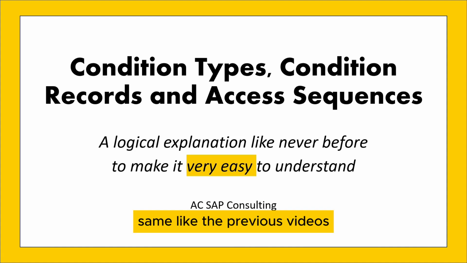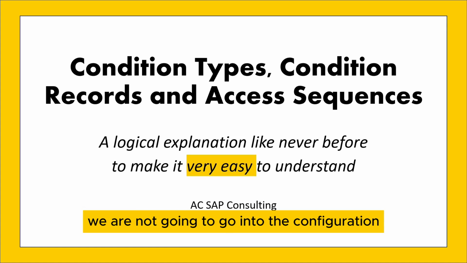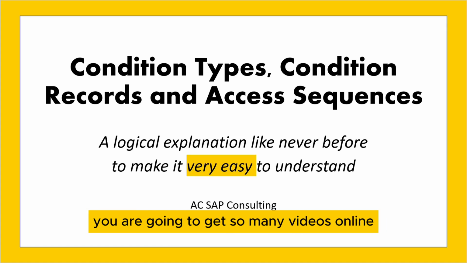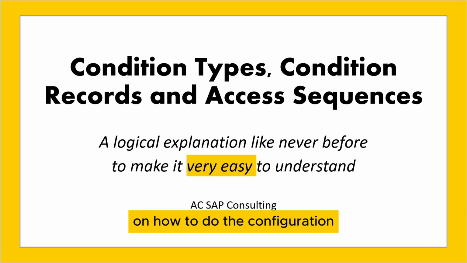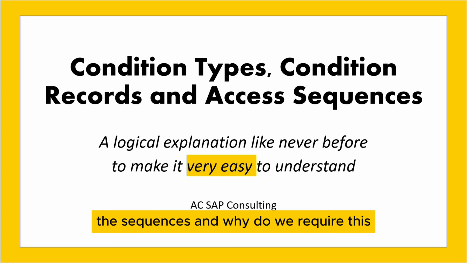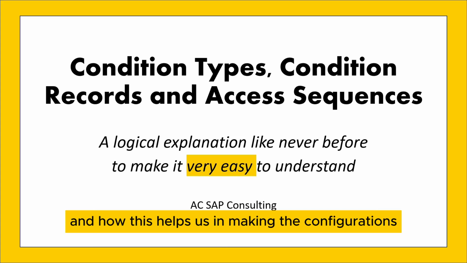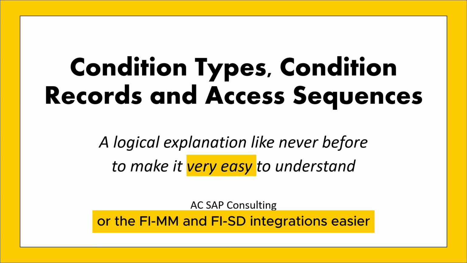Same like the previous videos, we are not going to go into the configuration. We are going to get so many videos online of how to do the configuration for all of this. But in this video, we are going to purely discuss the logic behind condition types, condition records, and access sequences, and why do we require this and how this helps us in making the configurations or the FIMM, FISD integrations easier.